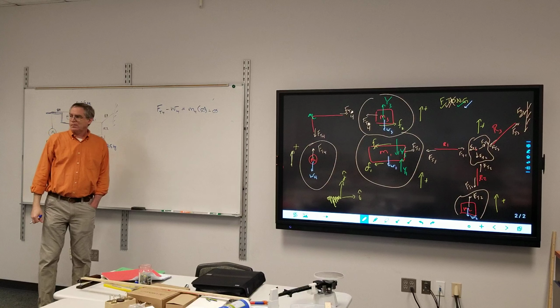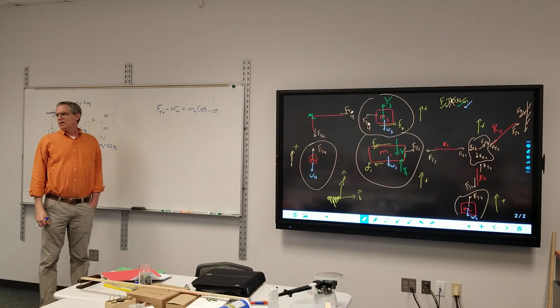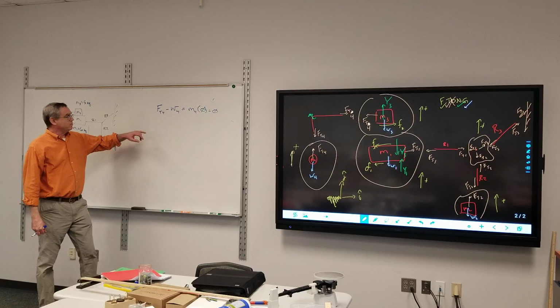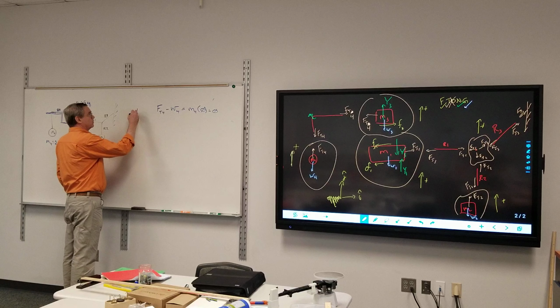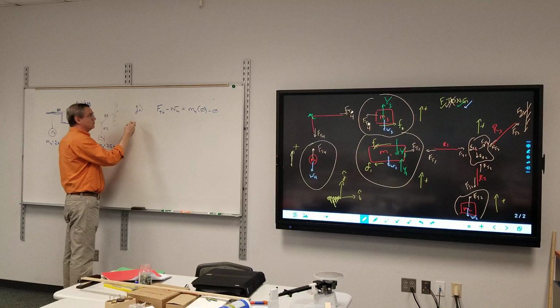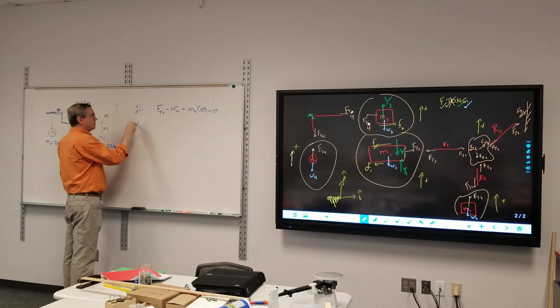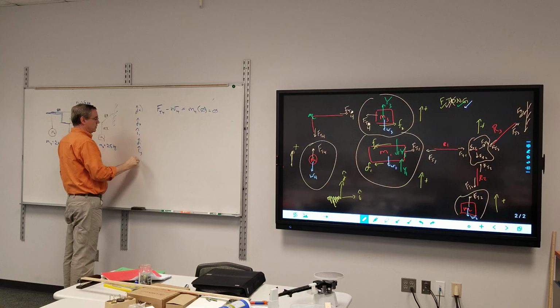How do you know that we're talking about mass 4? Do I have to put j hat 4? Well, the big clue that it's mass 4 is the fact that these two forces are acting on it. But we can do j hat 4. And then we'll have j hat 2, and then i hat 1, j hat 1, i hat 3, j hat 3, and then j hat connection point, i hat connection point.